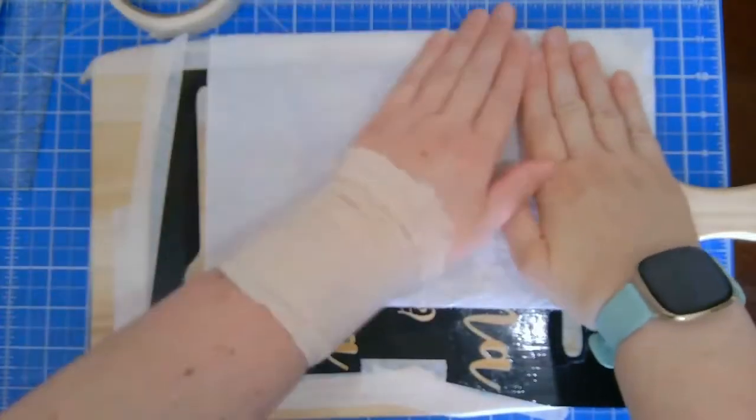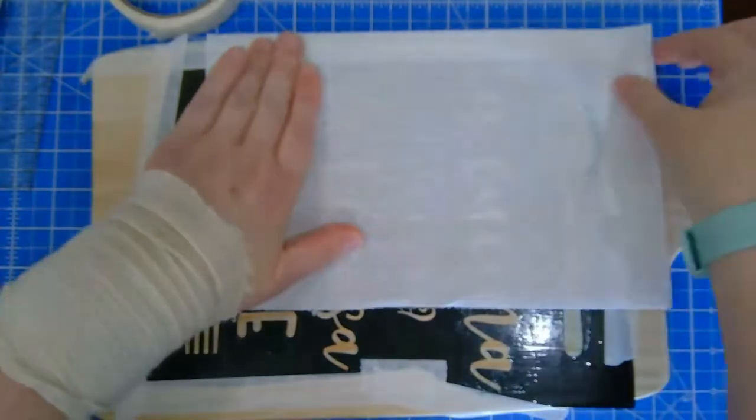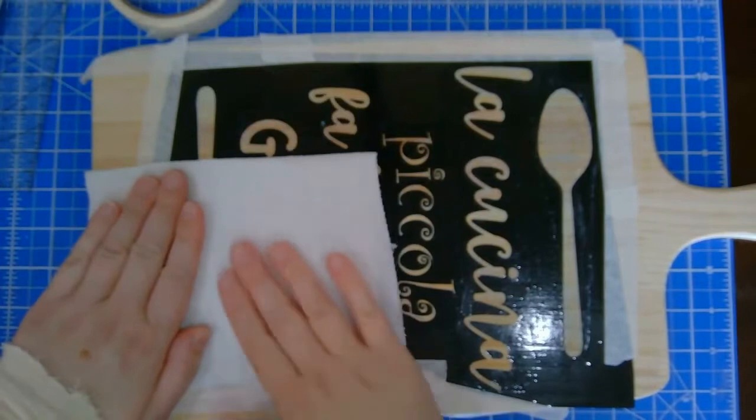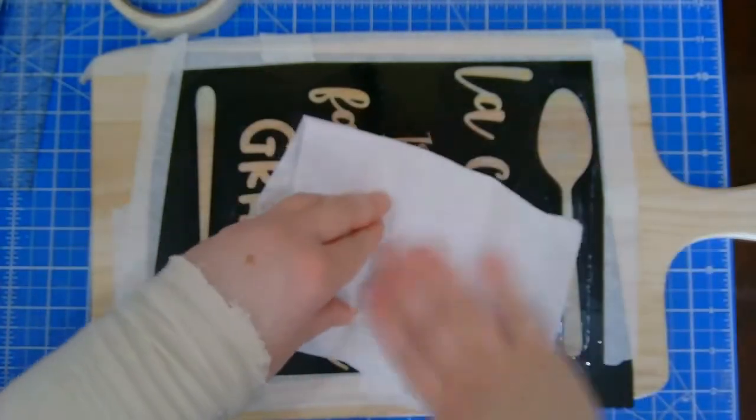I found that when I left the paste on longer, it actually soaked into the grains and caused a lot of bleeding. So it's like a race against the clock to get all the moisture out of the paste.